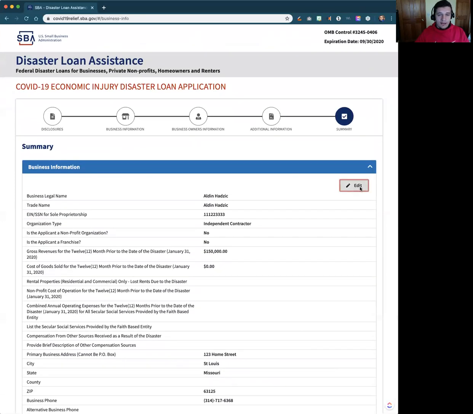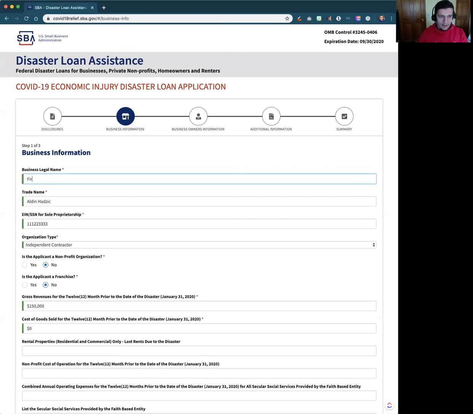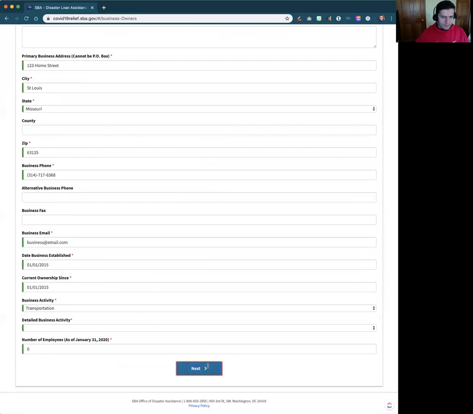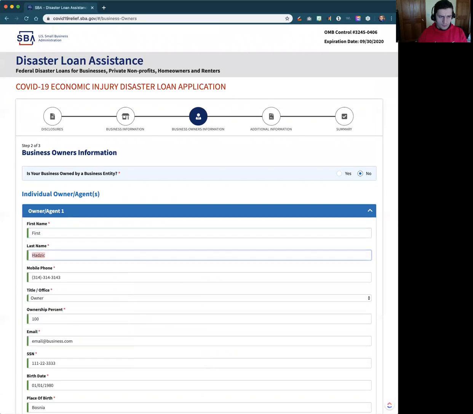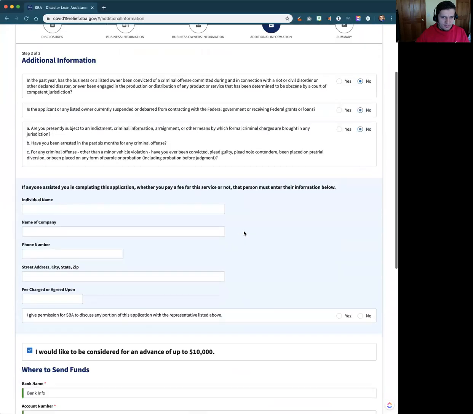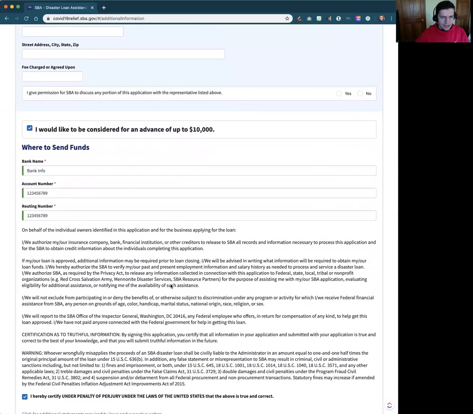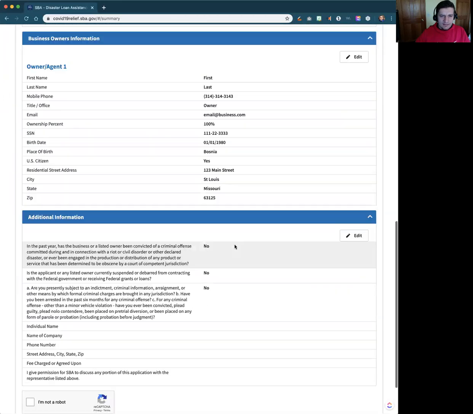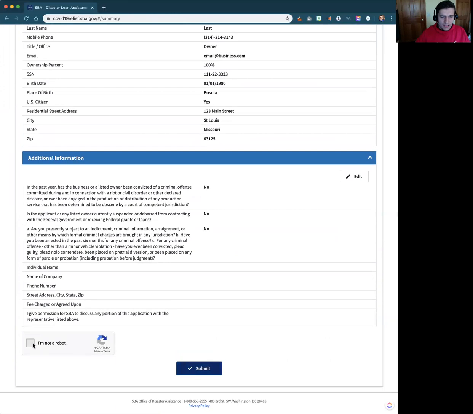Okay. I'm going to edit this real quick so it'll not have my name. I'm going to be submitting it just to show you guys the final product, or the final confirmation, but I don't want my name to be associated with this application in any way. I want them to know that it's just a test. So anyways, I'm going to confirm all the information here. I'm going to click this. And once this is a check mark, I'm going to press submit.